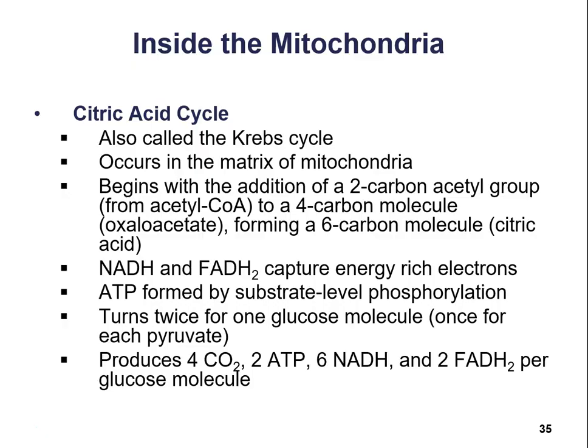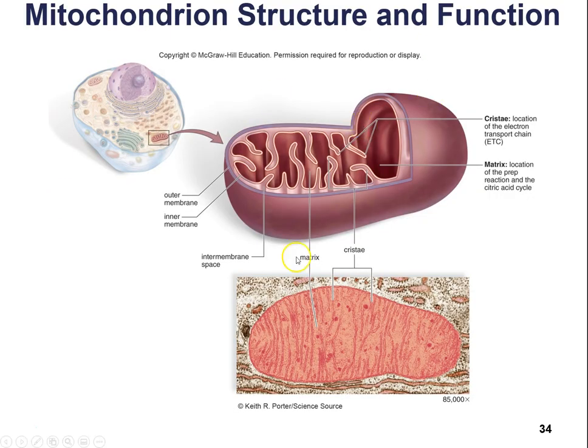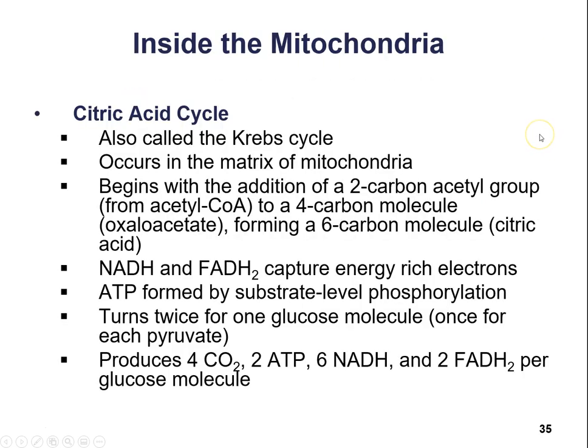So that was just a reminder here of the parts of the mitochondria. We already kind of did this, but just to make sure I pointed everything out: in the middle here is the matrix. We have the outer membrane, and the inner membrane is folded, and these folds are called cristae. So you can see that here. Where we were talking about the prep reaction, the citric acid cycle occurs in the matrix. The electron transport chain is in the inner membrane, and that's labeled here.